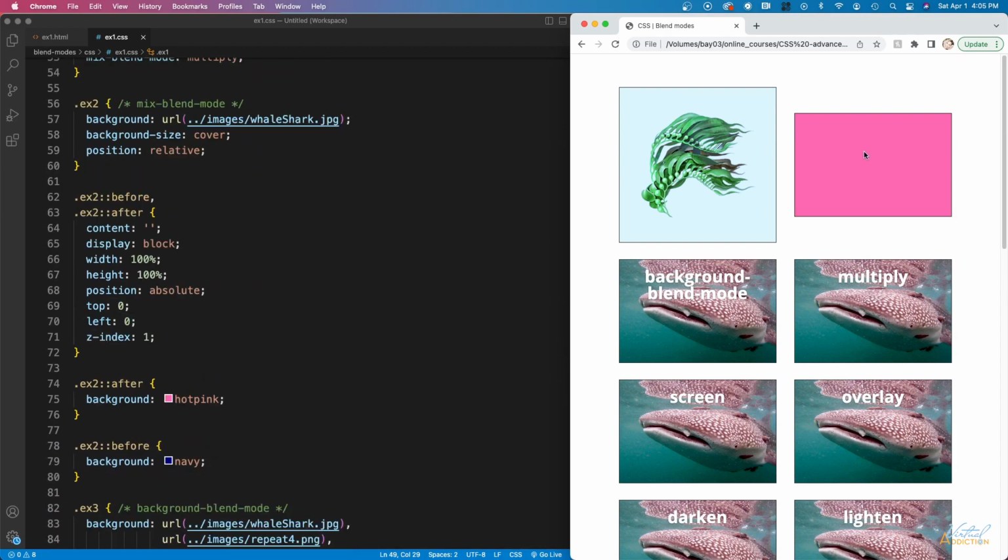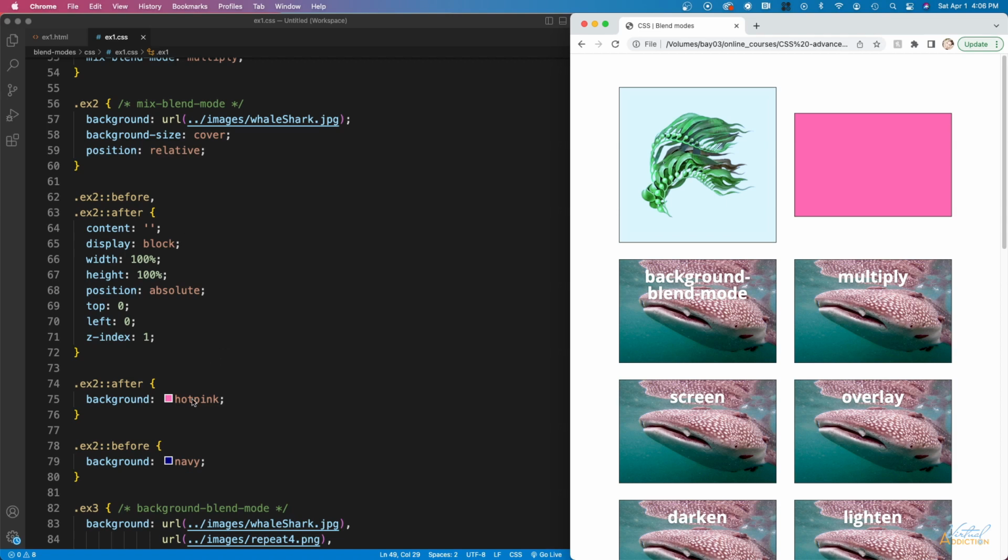For example 2, I'm going to show you how mix blend modes work. I've gone ahead and set the background URL to the whaleshark.jpg. I'm using a background size of cover and a position of relative. I'm also using pseudo classes here of both before and after, and I have some default rules for my pseudo class elements so that they will fill the entire available space of the element that they're pseudo classes to.